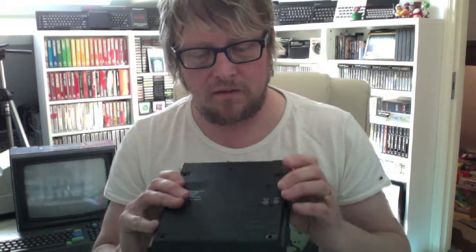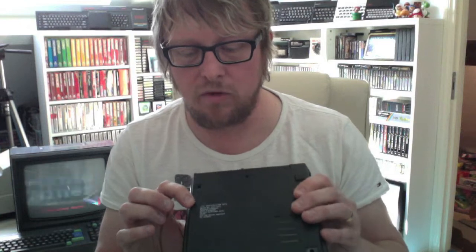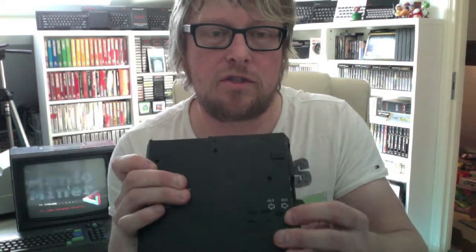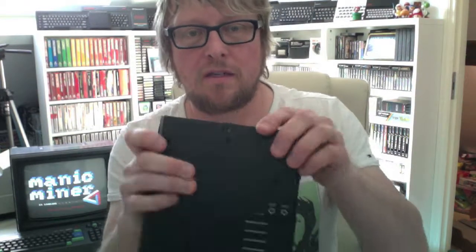The other more notable differences are that it's got the FCC regulations printed on there, which you wouldn't get on the UK one, and it's also got a switch to switch between channel two and channel three — all to comply with FCC regulations in America. He also brought around this Micro Polo Primer book which I've been after for ages and is quite hard to get hold of, so I'm really grateful for that. Thank you Will.